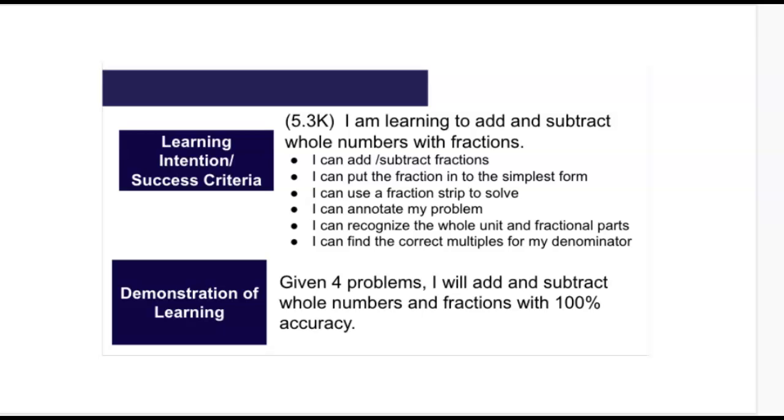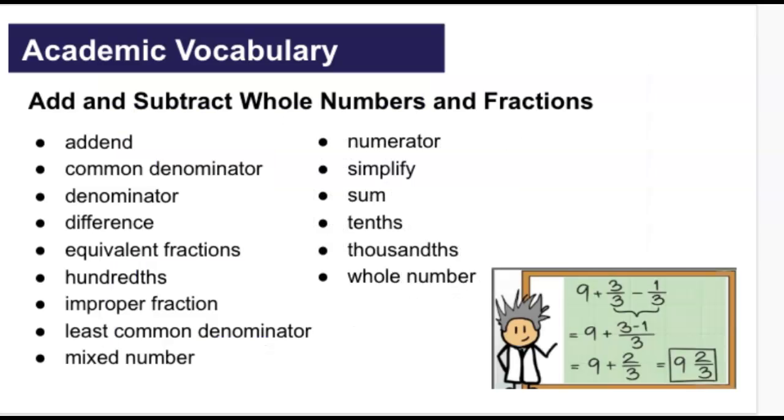Demonstration of learning will be given 4 problems. I will add and subtract whole numbers and fractions with 100% accuracy. Let's take a look at our academic vocabulary to add and subtract whole numbers and fractions. The words are add-in, common denominator, denominator, difference, equivalent fractions, hundredths, improper fraction, least common denominator, mixed number, numerator, simplify, sum, tenths, thousandths, and whole number.